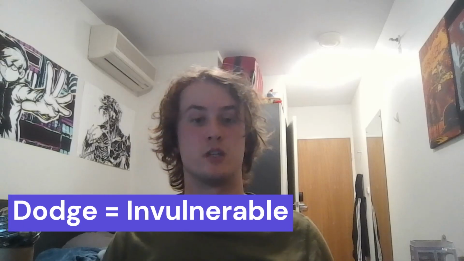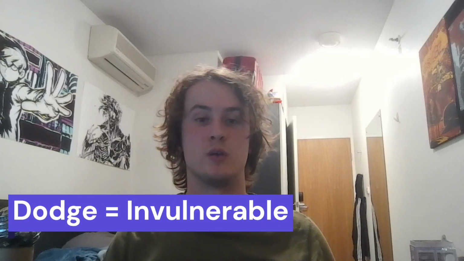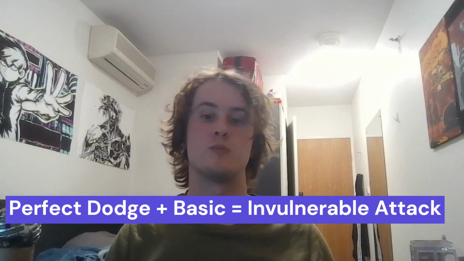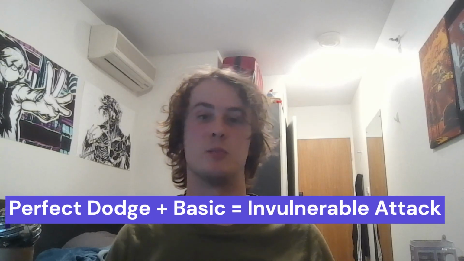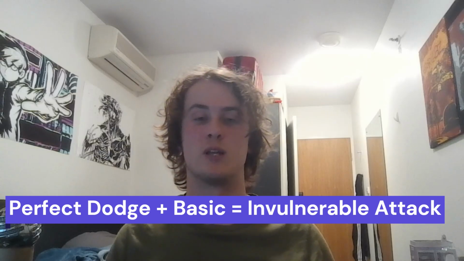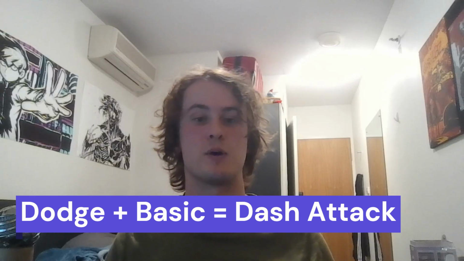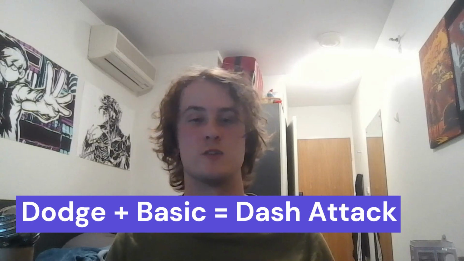Rina has the basic dodge, so she has some invulnerability when she's dodging. She also has the standard perfect dodge counter, so if you perfect dodge and then immediately hit your basic attack, you'll have an invulnerable attack that does electric damage. She also has a dash attack, so if you dodge anywhere on the field and then press your attack button, you'll do a dash attack that does some physical damage. But since it does physical, it may not be your best option, but it is there.